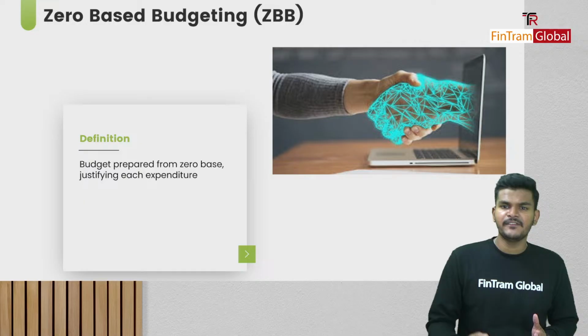And how does the process work exactly? Each item that needs to be included in the budget are considered to be categorized into certain decision packages, and the management will have to involve their considerable amount of time and judgment to evaluate each decision package and to rank them and then decide what to include and what not, right? So that's basically the idea.